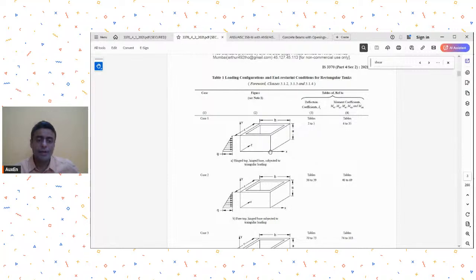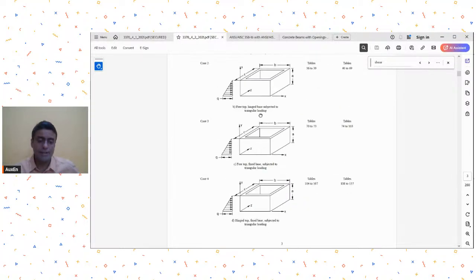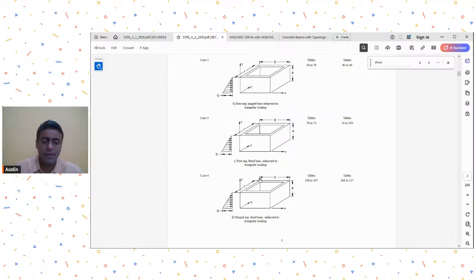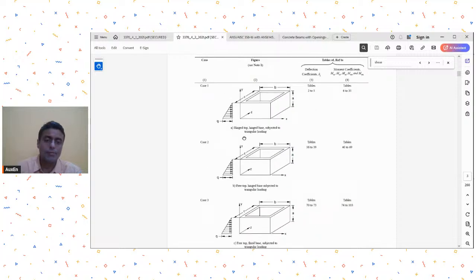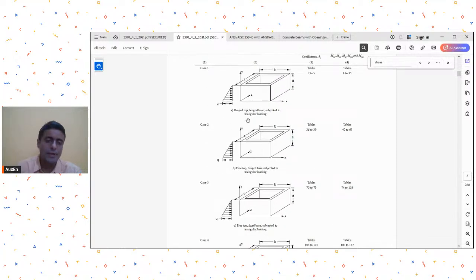So these are the different types of tank cases given. So you first pick up what is your case. Usually it will be either free or hinge or fix at top and fix at base also. It's very rare to see a hinge based tank. Nobody provides it except in the books. You will not see hinged base tanks provided anywhere. Okay. It is quite difficult to construct and ensure waterproof tanks with hinged openings.